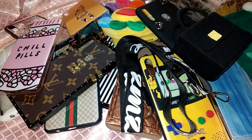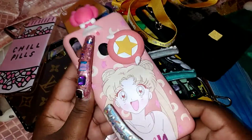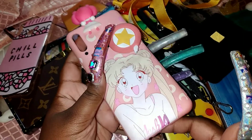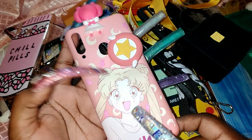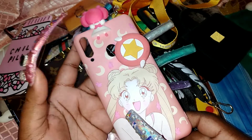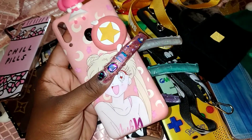For the yellow one, it has straps so you can actually wear them as a crossbody. Last but not least, I have my favorite one — you can tell because it's a little faded right there. This is a Sailor Moon case and I think it's so cute, especially if you're a fan of anime. I've been trying to get into anime a little bit, but Sailor Moon was definitely out back in the 90s — very nostalgic. I used to watch this and all the other cartoons; I believe Sailor Moon came on Cartoon Network with the late-night or evening cartoons. I love Sailor Moon, and this case actually has a little strap so you can wear it like a necklace.